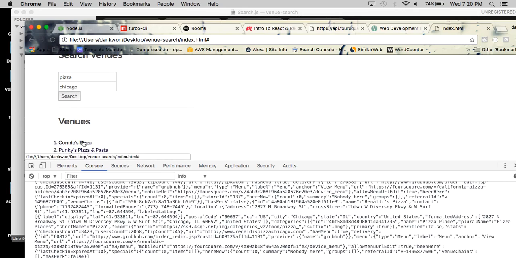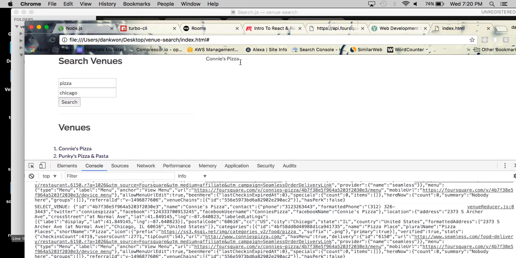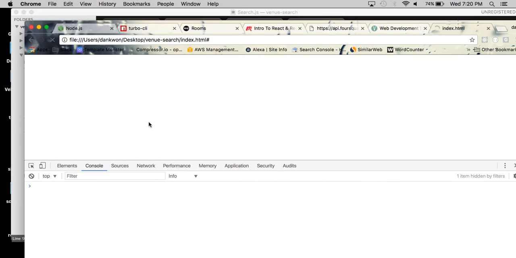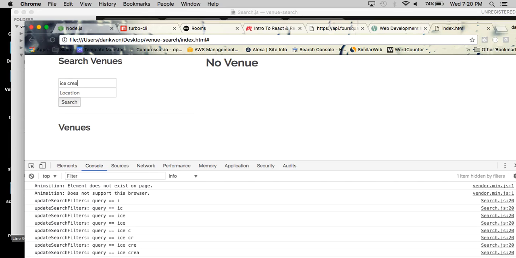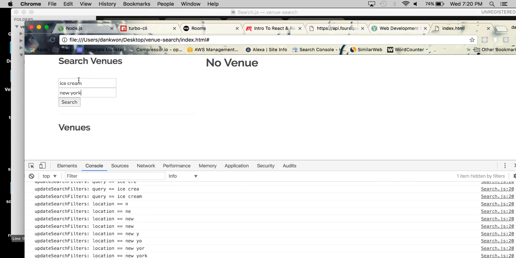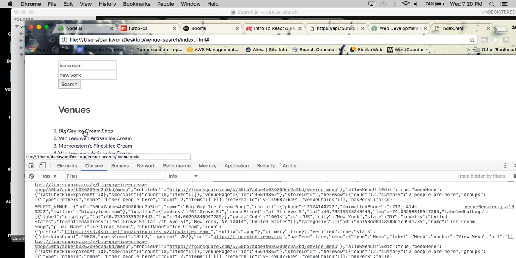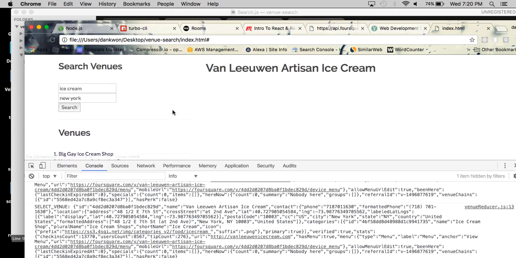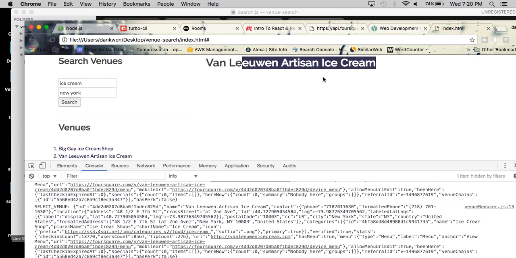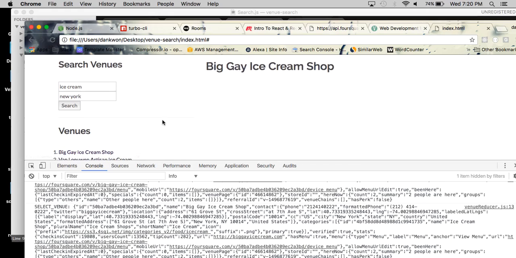And then Connie's Pizza plotted in that. There we go. Ice cream in New York. There we go. That's just the first one. Actually, have you ever been there? It's really good. It's right by where I live.